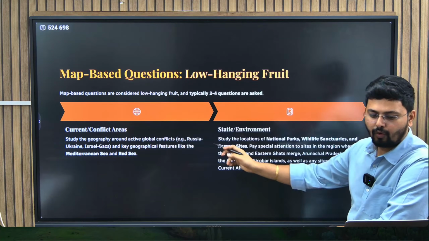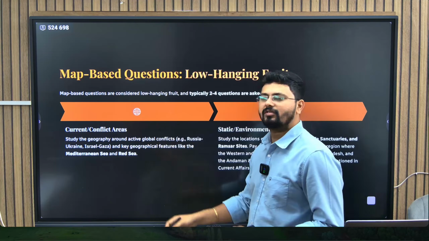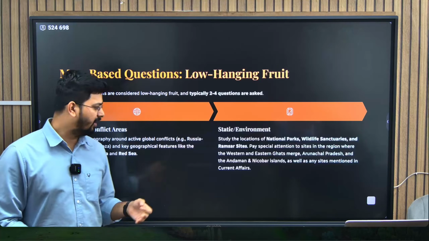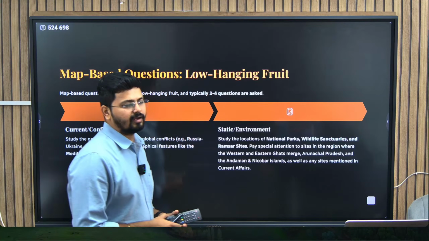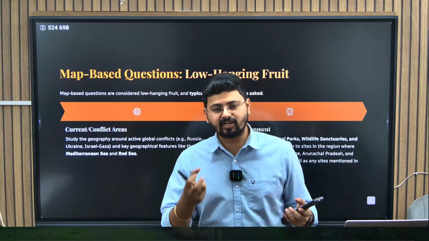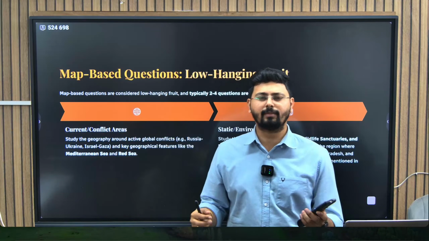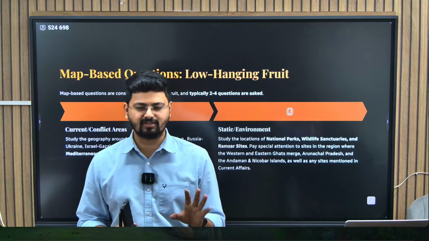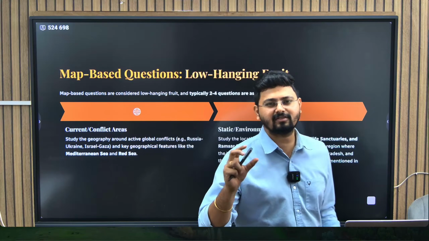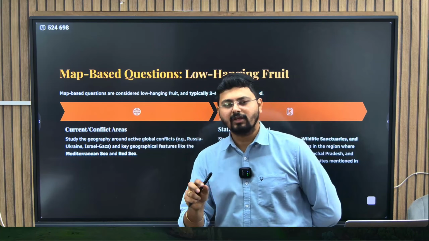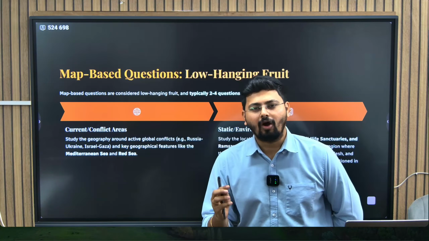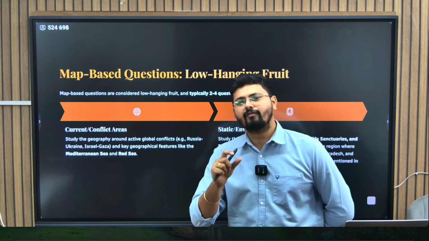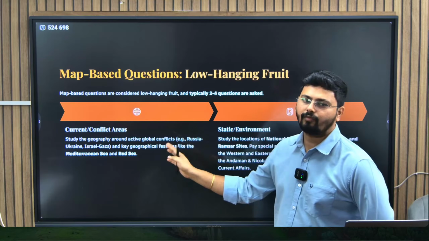Map based questions, you have to focus on the conflict areas, because you know that Gaza area is Israel Palestine, and Syria is very much in news. And you also notice that the Caspian Sea is shrinking, right? Recently there was news in September that the seabed might appear if the temperature increases by 2 degrees Celsius. So these kinds of things which bring geographical aspects into news, either in crisis or in conflict, either of these will become very important for UPSC. So those areas you have to focus on.